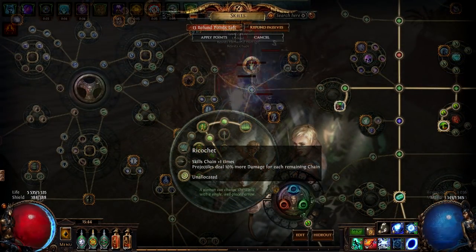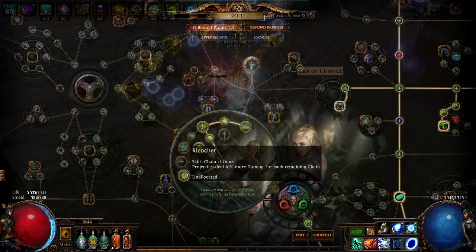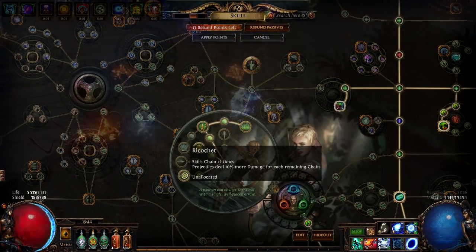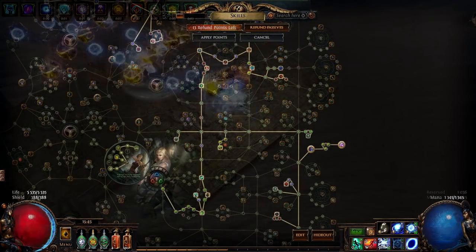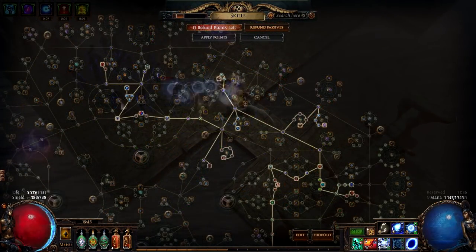And in case you're wondering, Ricochet actually does give a bit more damage, but you do lose a lot of critical strike chance. Then as for the rest of the passive skill tree, I took Phase Acrobatics, and then just life, critical strike chance, and a couple of jewel sockets.